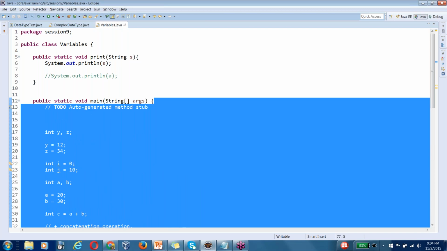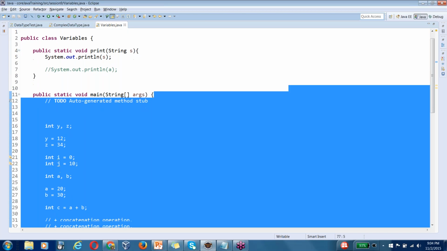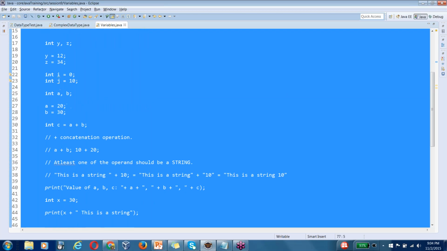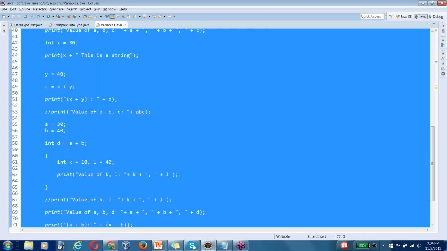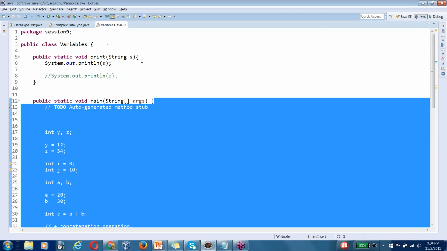Because they are confined within a particular scope, localized to that scope. Outside of that scope, the variables do not exist. That's why we call them local variables.